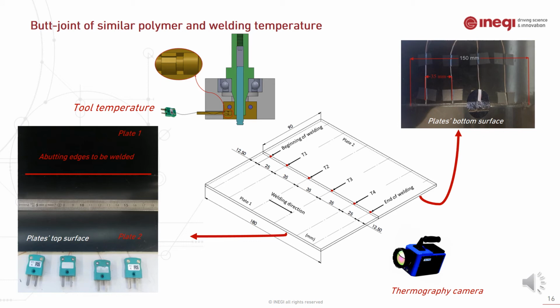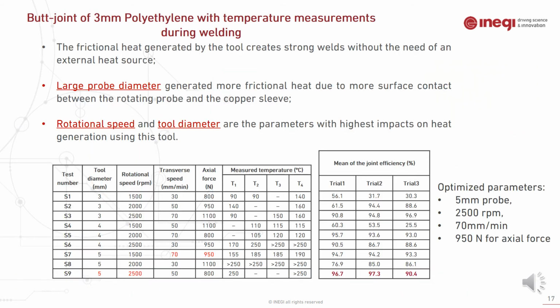Also, 3 different temperature measurement techniques were used during this welding: a thermocouple on the bottom of the plates, measuring the surface temperature with a thermographic camera, as well as the tool temperature using thermocouples inside the sleeve. The L9 Taguchi design of experiments was used to optimize the process, and as you can see here, the measured temperature as well.